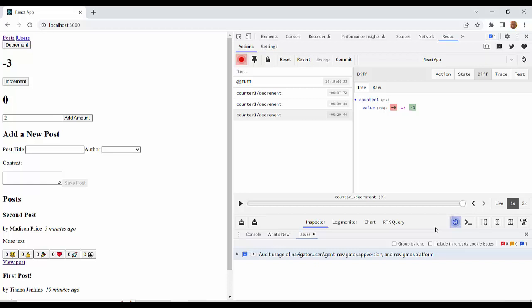Redux developer toolkit, add to Chrome browser, and you can see this. Again, decrement. But now click here. Now 3 goes to 4, -4, and let's go to increment.